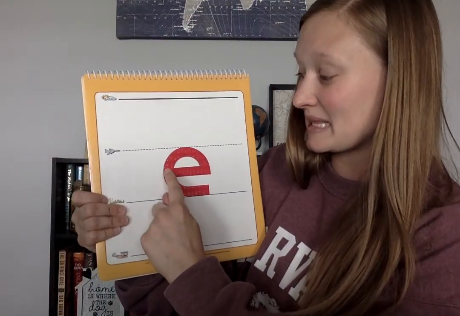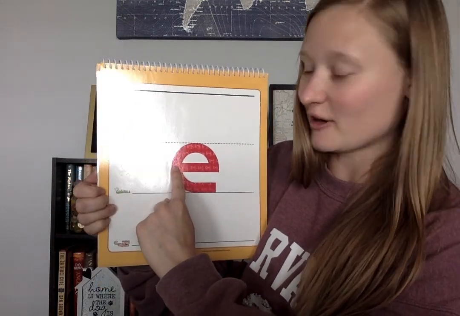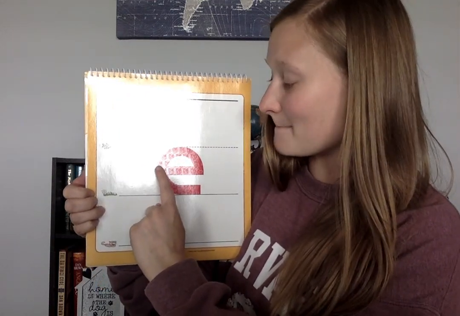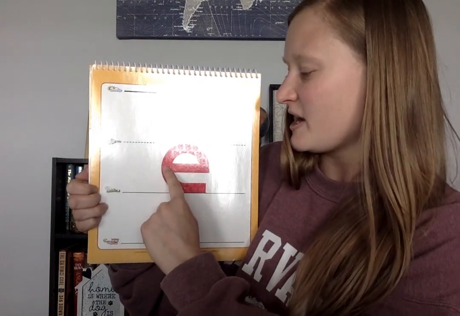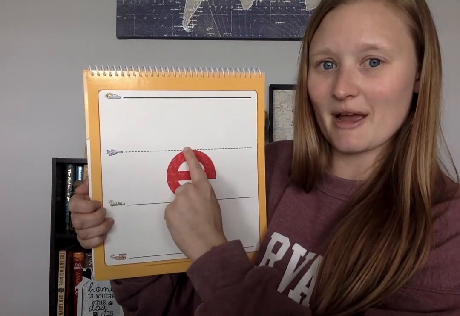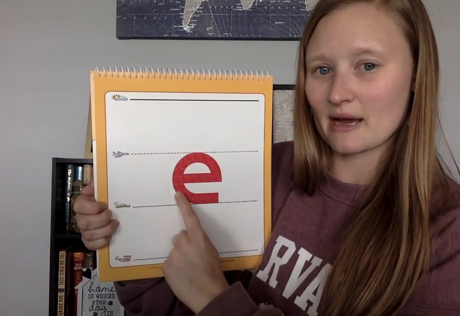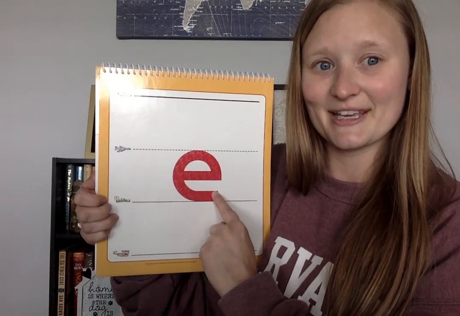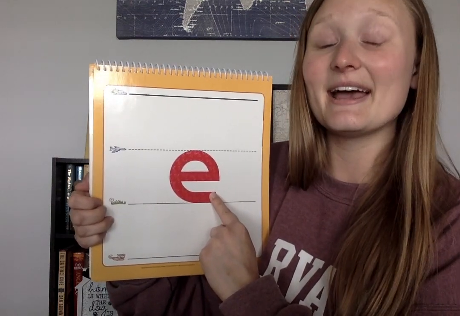All right, our last plain line round letter is the letter E. Remember, our E is special, not just because it's a vowel and it's red, but our special E doesn't really start on the plain line. It starts in the middle of the plain line and the grass line. So we're going to point in the middle of the plain line and the grass line. We're going to fly forward, go up and around to the plain line and around down to the grass line. E, ed, e.